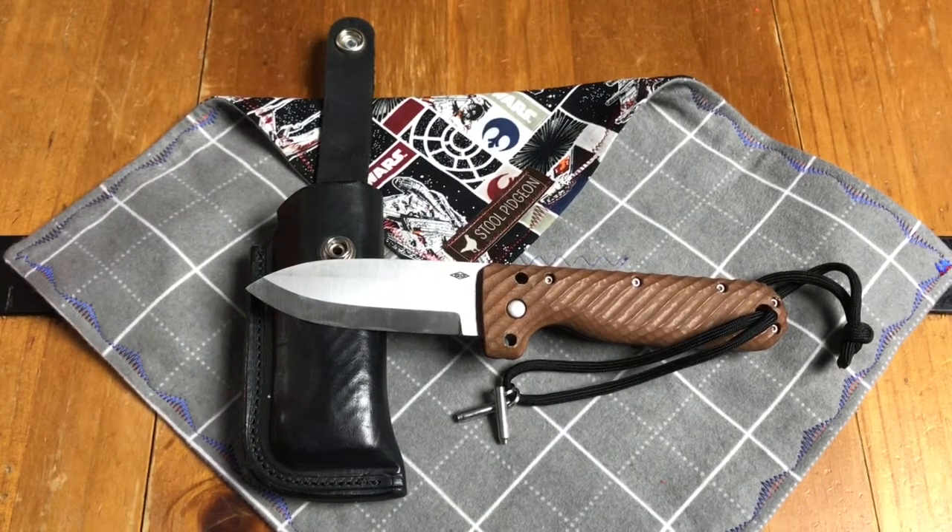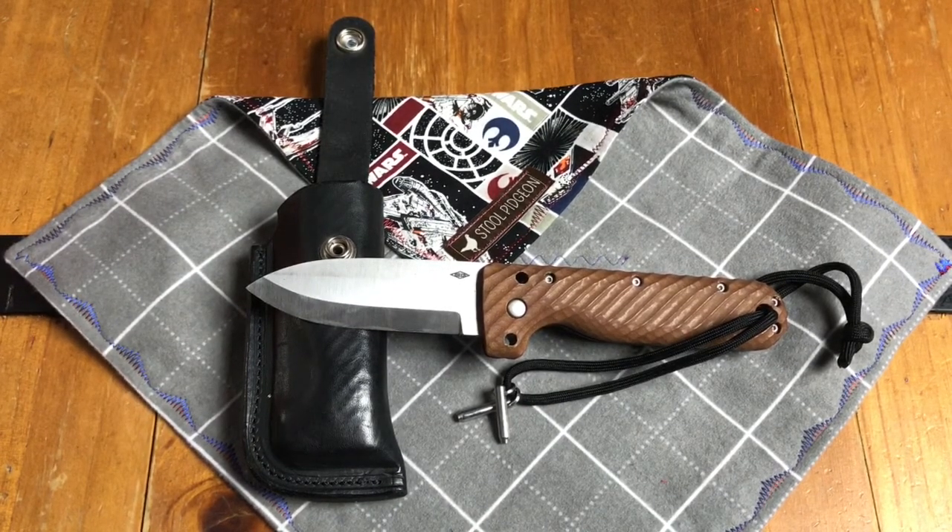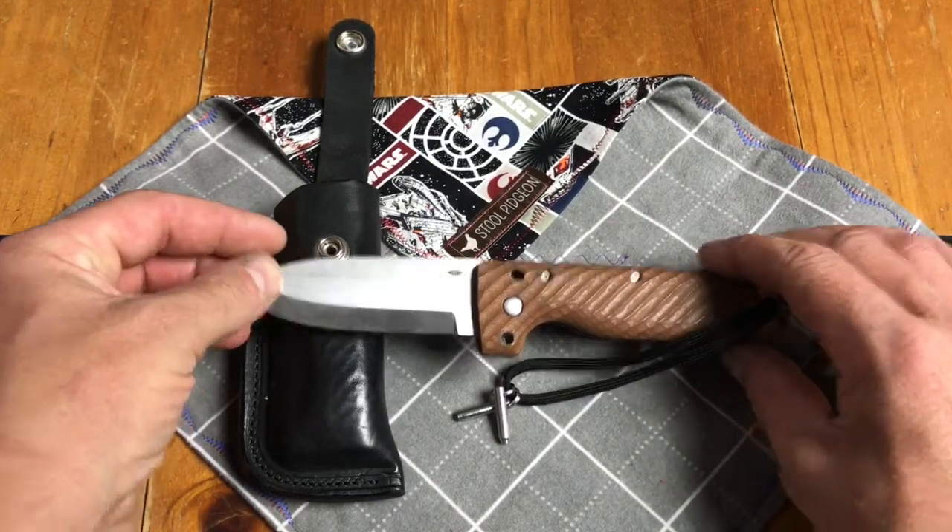Tonight we're doing a very special review of Battle Horse Knives — this is the Tree Frog. This is a knife we picked up at the NRA show here in Atlanta a couple months ago, and we have been impressed with this knife. We've done a lot of bushcrafting skills on a couple of projects with it and just put the knife through the paces. But when it's all said and done, it cleans up, sharpens great, and it's just an impressive, beautiful knife.